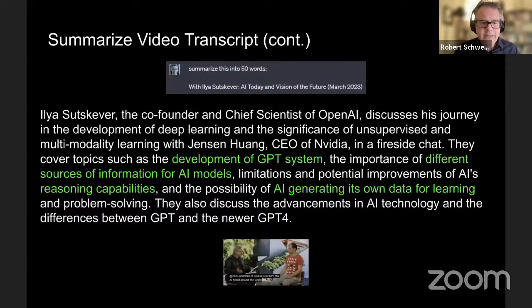Very interesting that AI's potential for reasoning, though limited, is evolving. And there is a possibility for AI to generate its own data for learning and problem solving.